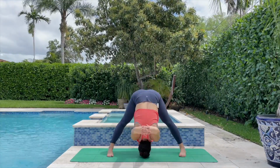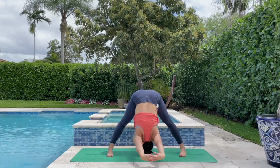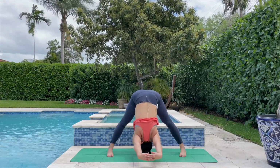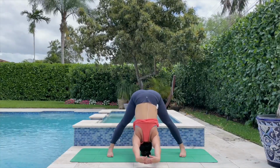Same principles we've been talking about. And now you're also releasing through the shoulders to help move into this rotation. Steady, smooth breathing.